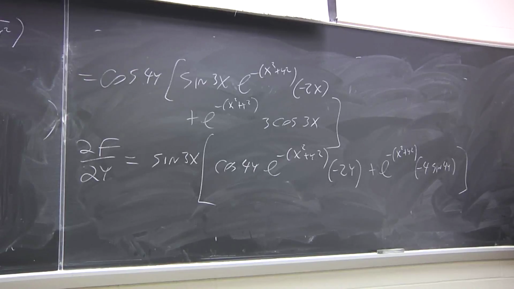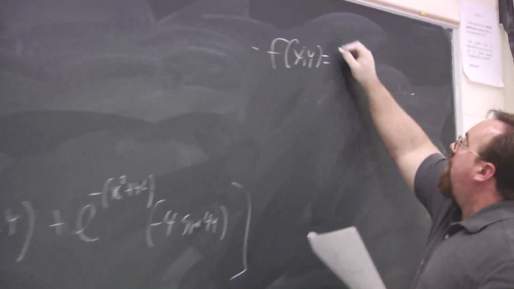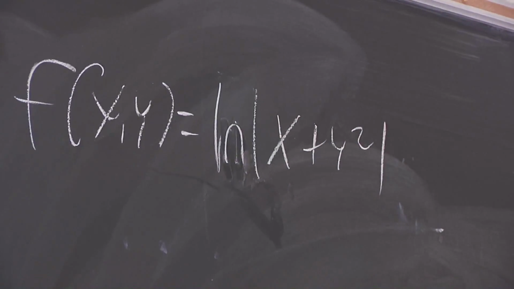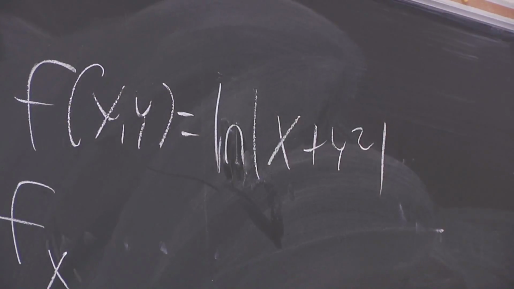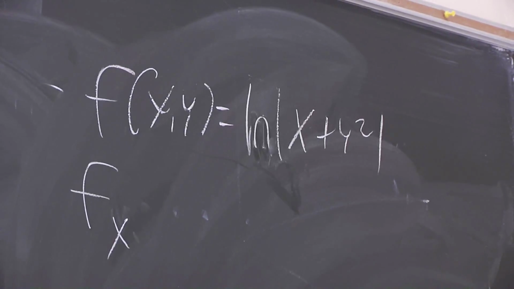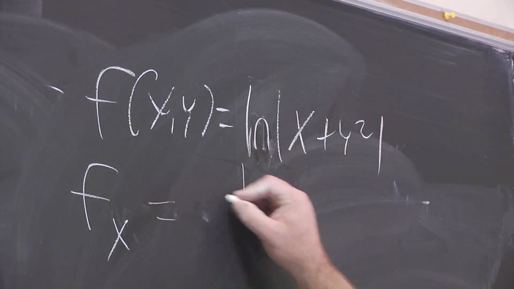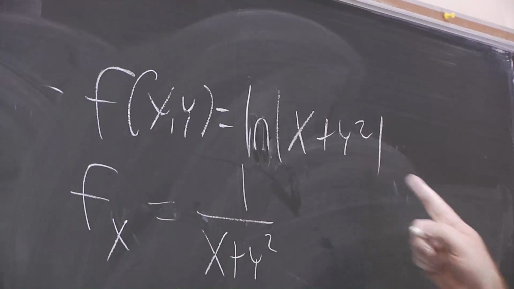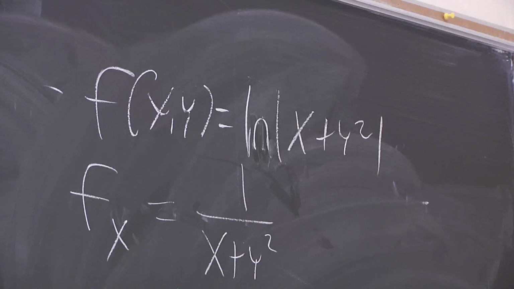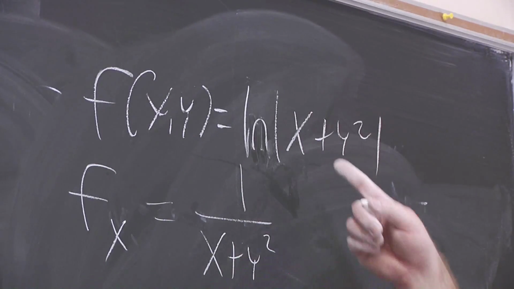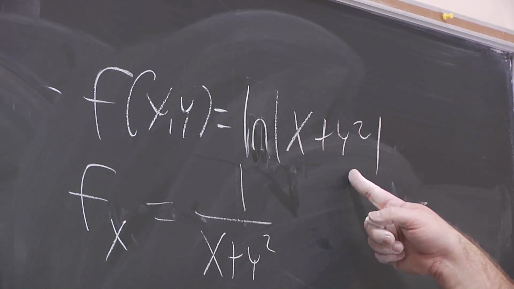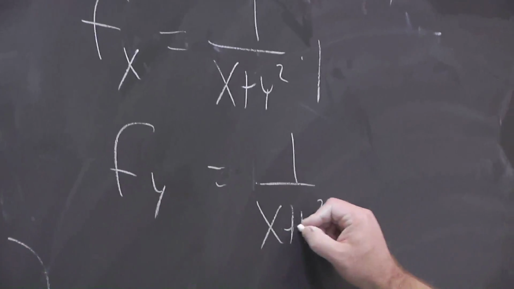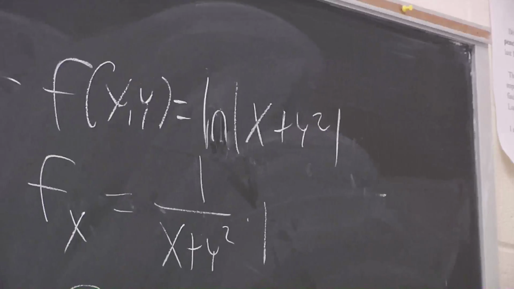So for example, f of xy is natural log of x plus y squared. So what we can do is compute its partial derivative with respect to x, and I'm going to use the other notation, f sub x. So that's going to give us 1 over x plus y squared. And then you're going to differentiate what's inside with respect to x. What is that going to give you? It's just 1. You get a 1 from here and nothing from here. Treat it like a constant. Then f sub y, 1 over this, times the derivative of what's inside with respect to y is 2y.